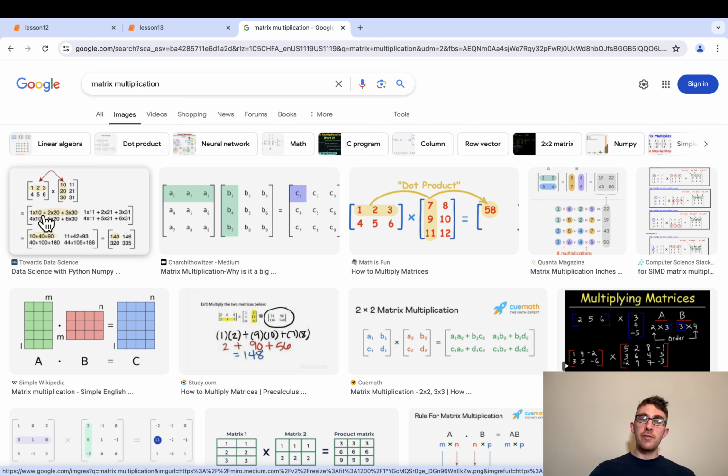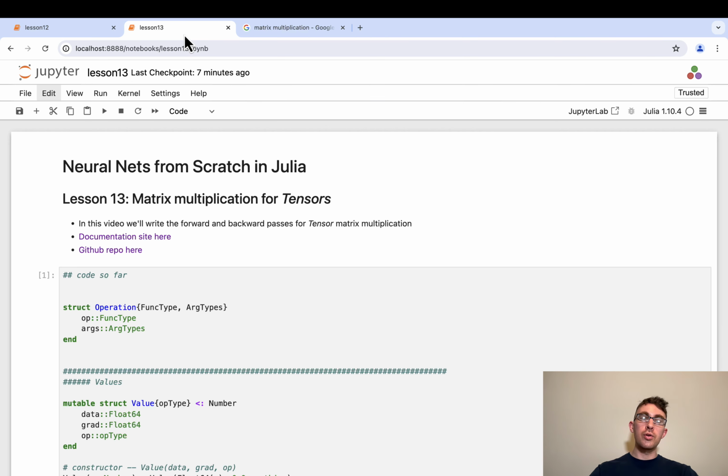So to get, in this one, the first row and the first column of the resulting matrix, we have to take the linear combination of the first row in the first matrix and the first column in the second matrix. I'll leave that to you to review on your own if you want to.